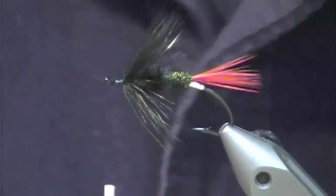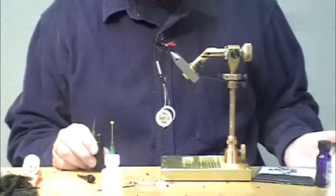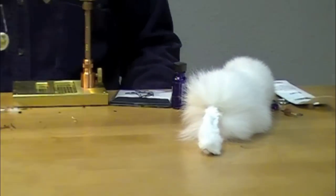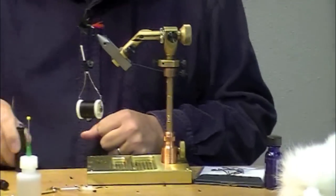Now we're gonna use a little Arctic fox. This is a great material. Polar bear was traditionally used on a lot of these skunk flies, but it's really unavailable anymore. And it has a nice translucency. Arctic fox resembles that in some respects. Probably not as translucent, but still has a great sheen to it.